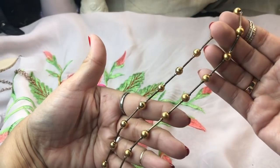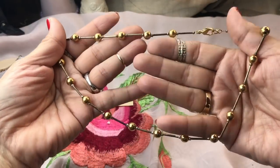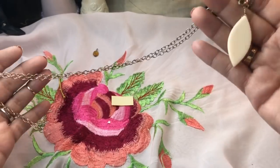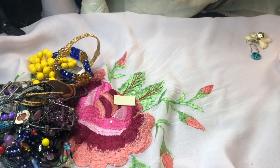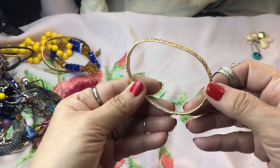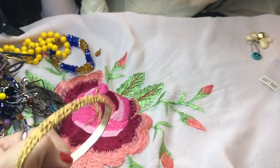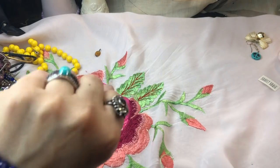Oh, this is heavy — this is really heavy. I think it's brass. And actually the beads in between, the long beads, are metal as well. Very weighty. Pendant that was on the other chain — I don't know if it even belonged there either, but it looks pretty worn either way. So far this bag has not been that exciting for me. But that's what happens with these bags — you just never know what you're going to get. Look at this thing, got all bent up. Is that really soft tin? That'll go in the recycle bin. There's another one. Wow, these get bent just from being in those bags. We did get a couple of pieces of amethyst — that wasn't too bad. Here's a nice stretch bracelet in blue and gold. These are glass.